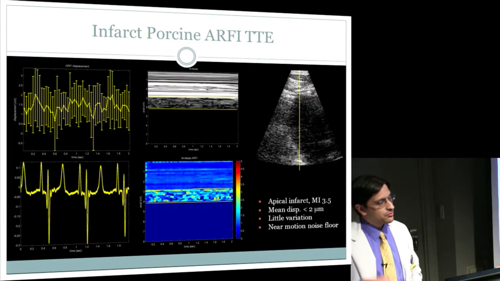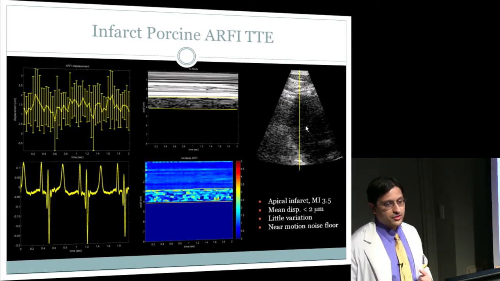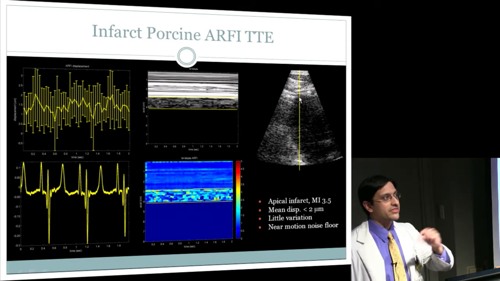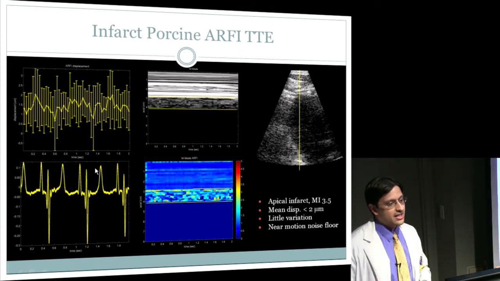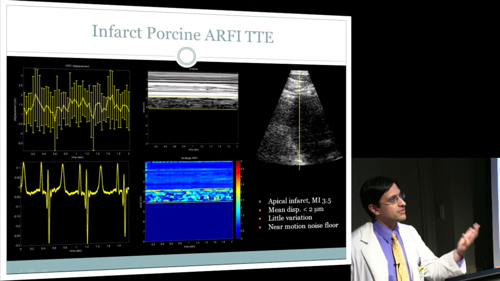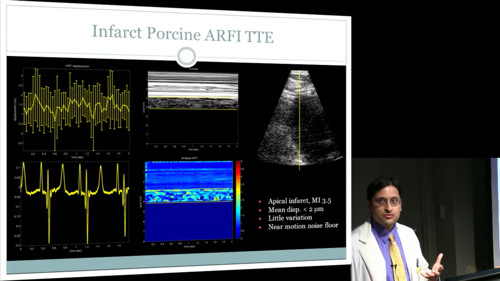We did have one pig where we were able to successfully identify infarct using our transthoracic probe. It was here in the LV apex. It was a very thin area, clearly akinetic. And what you'll see here is that instead of seeing a nice cyclic change of stiff to soft with colors going from red to stiff again, it's basically staying blue, which indicates that that tissue is stiff throughout the cardiac cycle, which would be consistent with infarct. That made us feel a little more reassured that we were accurately assessing the pathology in this animal.